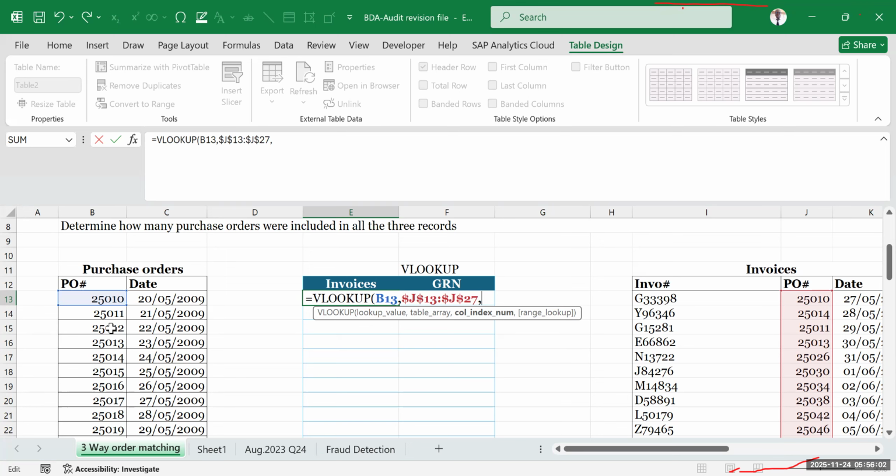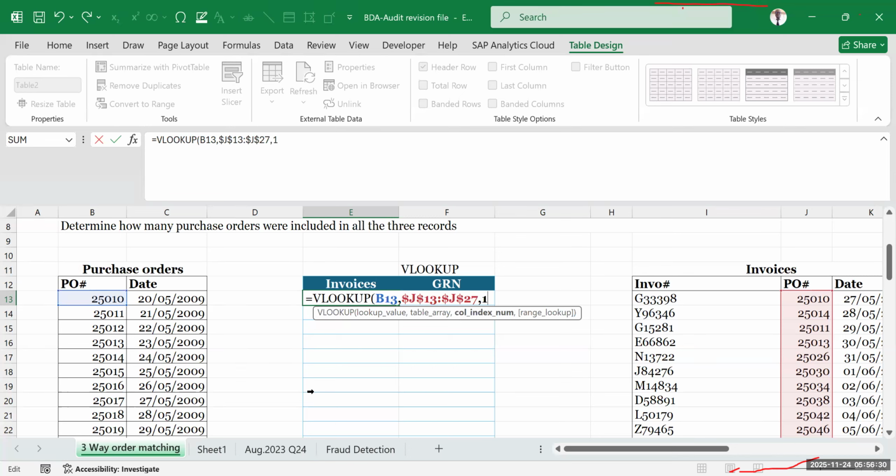So in our purchase orders, which column is whatever we are looking for? Where does it fall? You will see it is column number 1. It is the first column. So just use the numbering of the column, just type in number 1 like that.